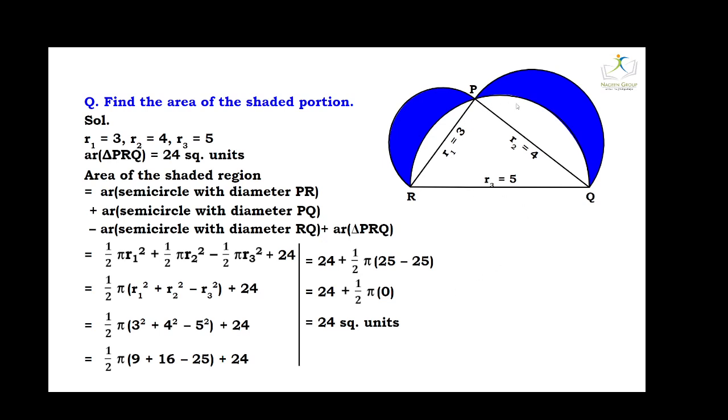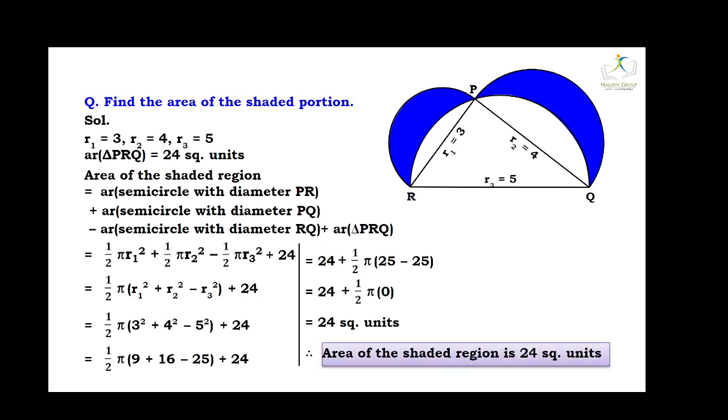See that area of semicircle. The area of the big semicircle is equal to the area of the two small semicircles. That is the meaning; already we have seen that. So the shaded region, this PR crescent and PQ crescent, and the area of the triangle is nothing but 24 units only. So the area of the shaded region is 24 units. I think you will understand that problem. It's a very best result we have taken now.